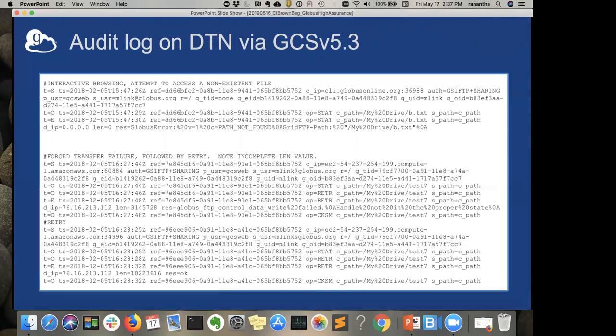And just a very quick snapshot, I talked about audit logs. So we have beefed up audit logging all across the system, but especially at the DTNs. So when you install version 5, the audit logs that are written have all the information you need to reconstruct all activity that has any access to data, right? Who accessed, what time, all of that. So you can completely reconstruct access to your file system using the audit log information there.